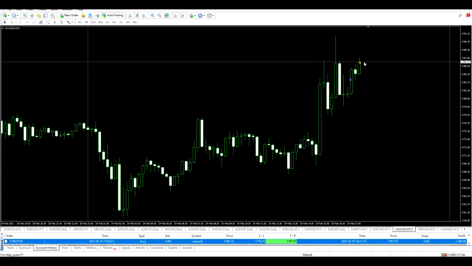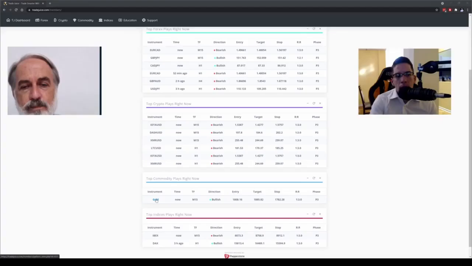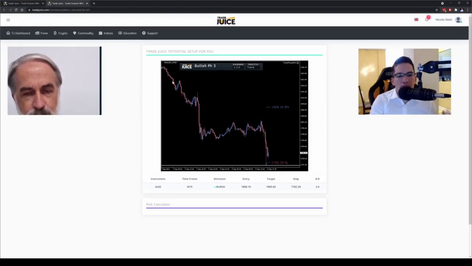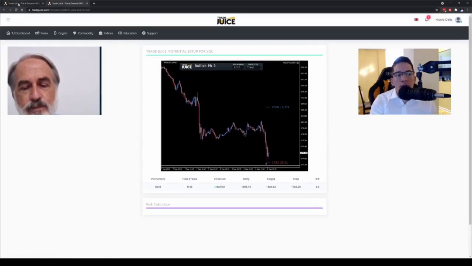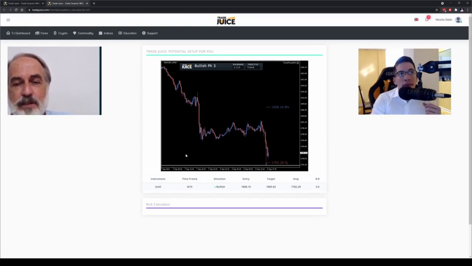Okay, guys, I'm on my gold USD chart, 15 minutes. The reason I'm on here again is because I've got an alert that on gold, I can go bullish on the 15-minute chart. My entry is just where the chart is at now. So I'm going to enter this buy trade. I'm just going to set my take profit target and very easily set my stop. Copy and paste essentially. And that's it.